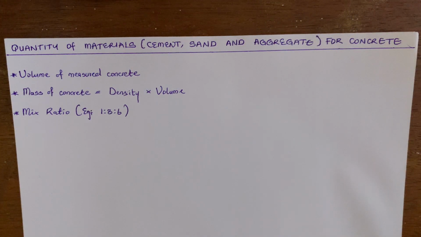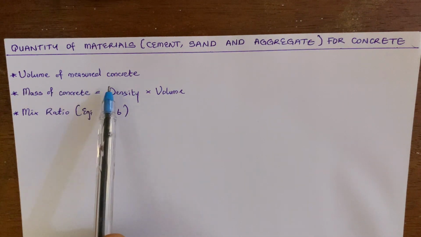So in order to perform these tasks, there are three things you have to have in mind: the volume of the measured concrete, which is the volume that you've gotten after you finish measuring the task in your measurement sheet. So for example, any operation that requires concrete, whether it's your column footing, your foundation, your oversized concrete, lintels, column, whatever, as far as you've measured accurately the volume of the concrete in your drawings, then you can now move further.